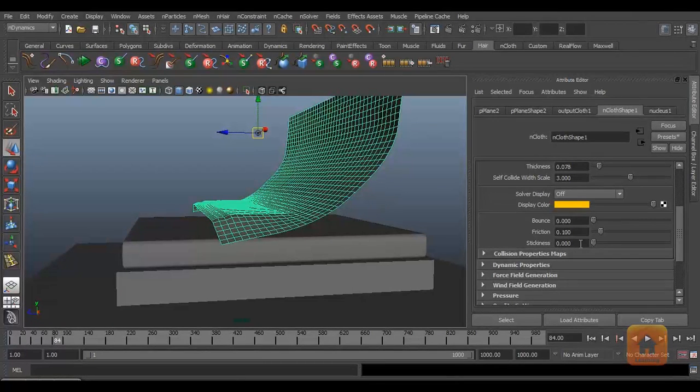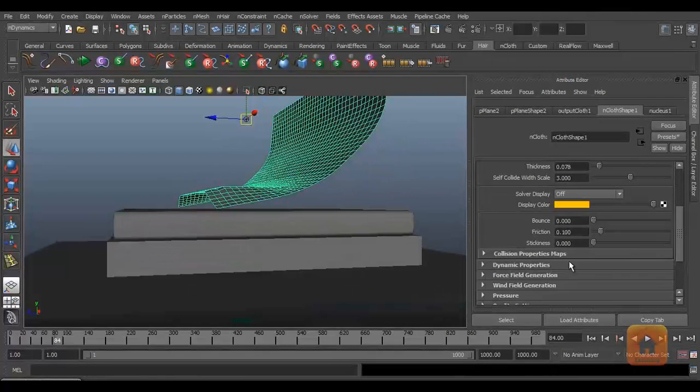The higher the friction, the stickier the cloth will become. And stickiness, this stickiness is for just the cloth. So if we increase the stickiness, when the cloth interacts with itself and its surface, it gets stuck to that very particular surface. So we don't want that. That's why by default Maya doesn't provide any stickiness to the cloth, but Maya provides just 0.1 friction to the cloth.